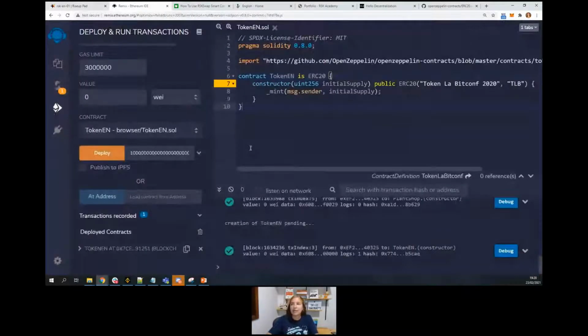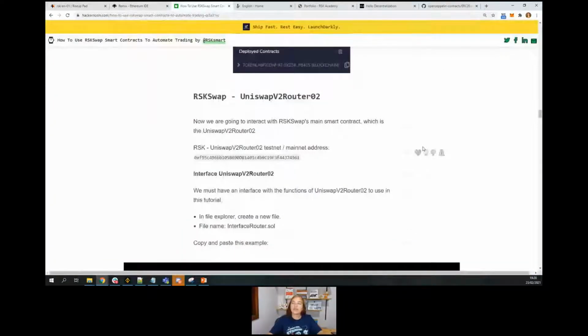The next step is to start to use the RSKSwap application. To do this, check here. The name is the same name that we use in Uniswap. And why? Because RSKSwap uses the same smart contracts.